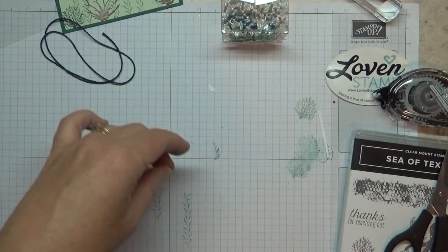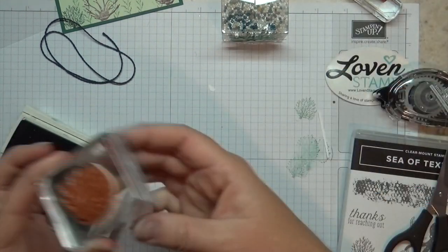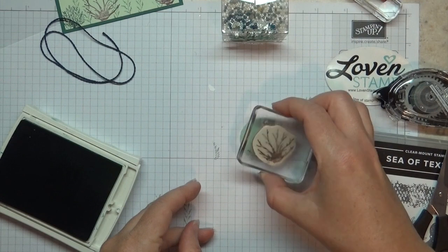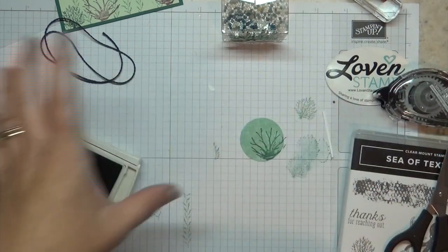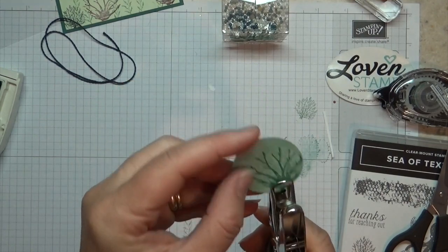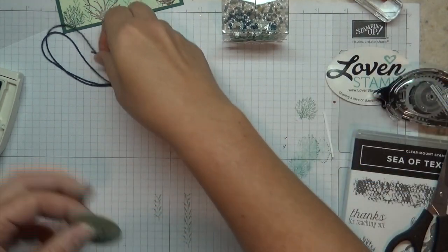And the last thing I'm going to do is grab this stamp here and my Tranquil Tide. I have a pre-punched Designer Series paper circle. I'm going to pop that on there. And then you want to grab a hole punch or a pokey tool and go ahead and punch a hole. This one is an 1/8 inch, right in the middle.